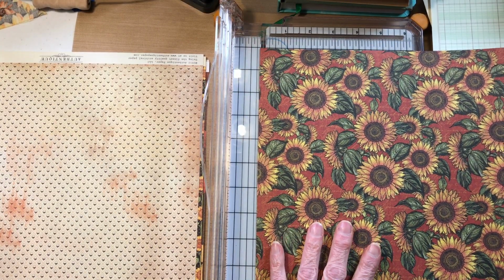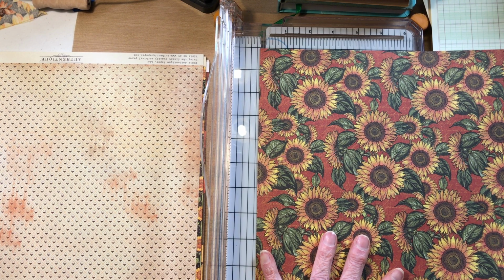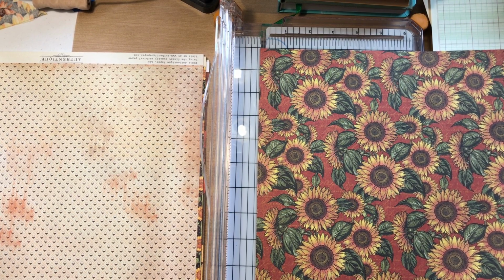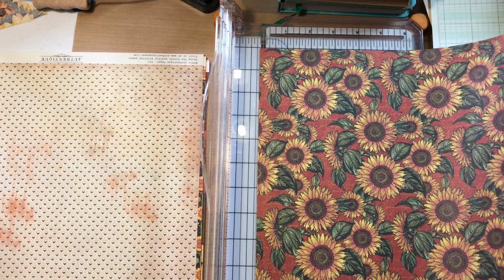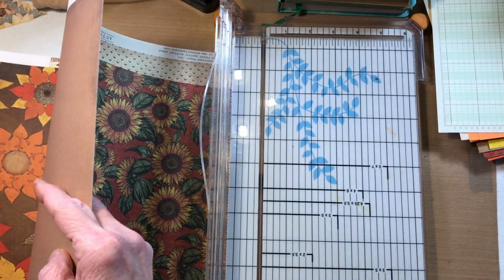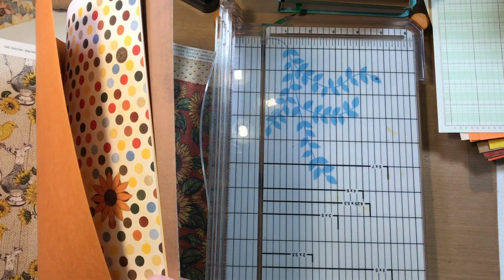So this is 12 inches, and we need our paper to be, wait a minute, our book is 7.5 by 4.5. So our paper needs to be, I'm gonna say, 7 inches high and maybe just a hair over 8 inches wide. So, is that right? I might ought to cut a paper that I'm not as crazy about first, and we'll just see. See if I can find one.